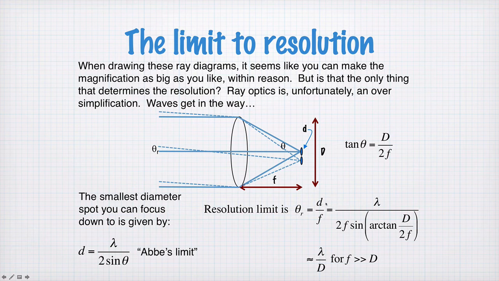Okay, so next we can substitute d from Abbe's limit. So d equals lambda over 2 sin theta. But what is theta? Well, theta is this angle here, which is the angle subtended by this sort of focusing arrangement here, from the optical axis through to the ray which just grazes the top of this lens.